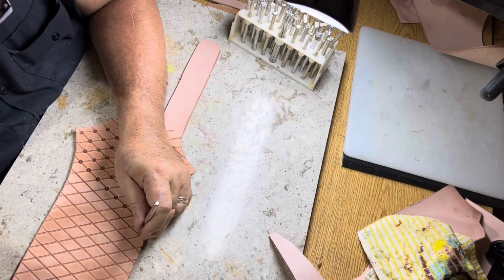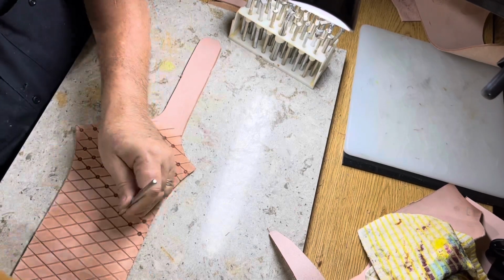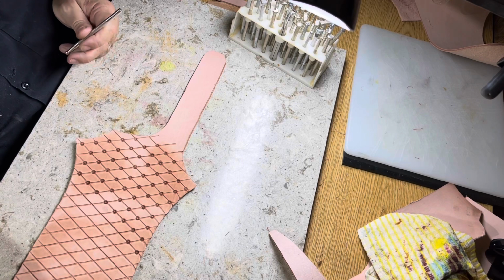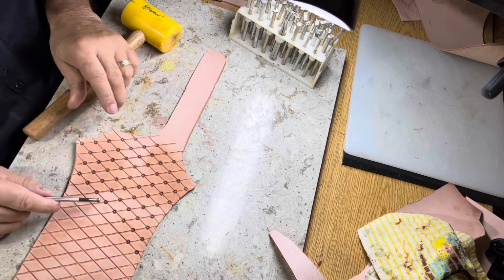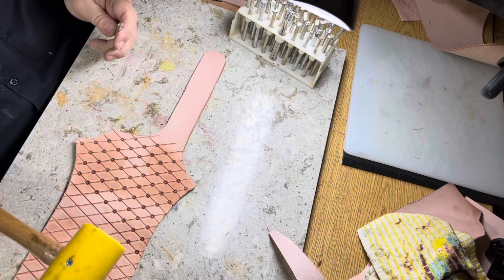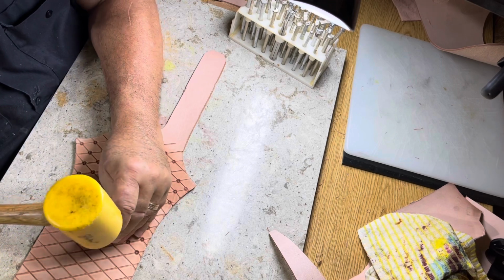That's a lot of hammering. Here, I'll let you have a look at that. Isn't that cool? I know when I dye this, what tends to happen is these areas dye darker just because the dye pools up there, and it has a really, really unique effect.